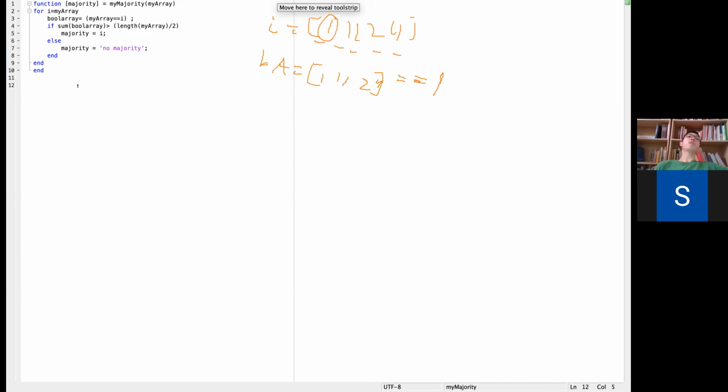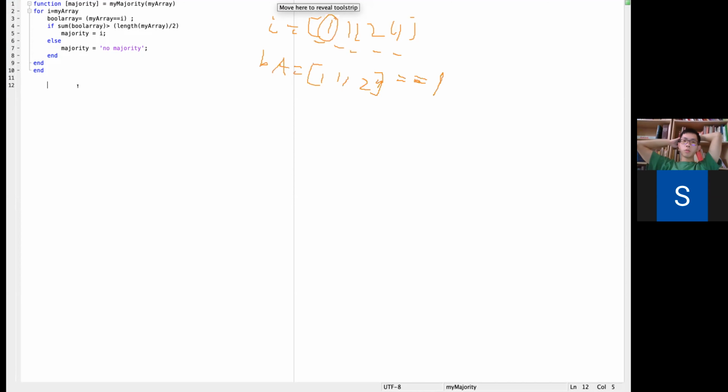And then if the sum of that Boolean array is greater than. Okay, the default for this problem is not no majority. It's just not a number. Oh, all right. I think you want to place that above the for loop though, because let's say we run this thing and majority is 1.